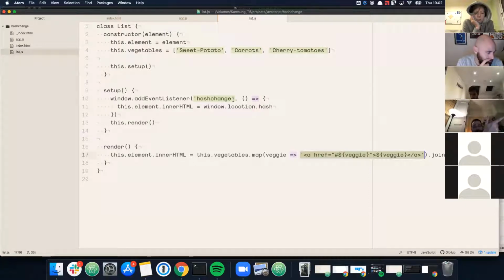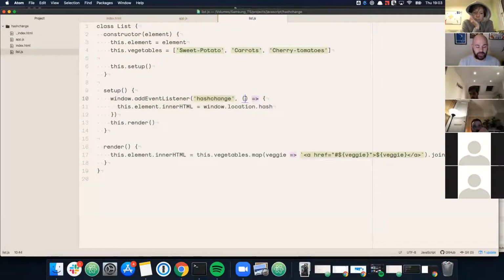So we have the three links, right? When we click one of the links, what will happen? The URL will change, right? Yes. So when I click the link, my browser will try and direct me to this location here, because this is the href. When that happens, my browser detects the hash change, and then this runs.